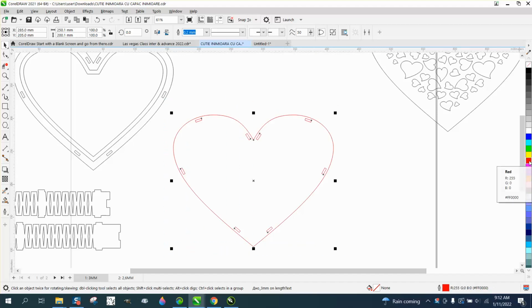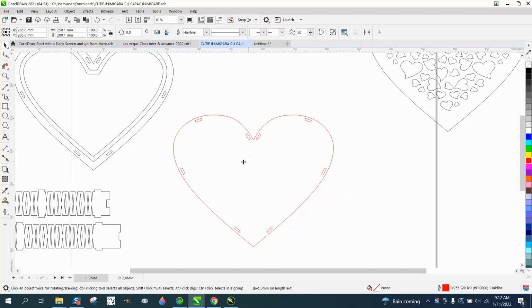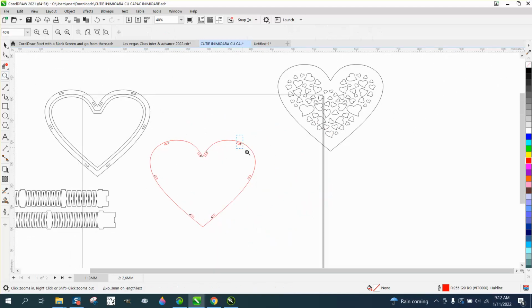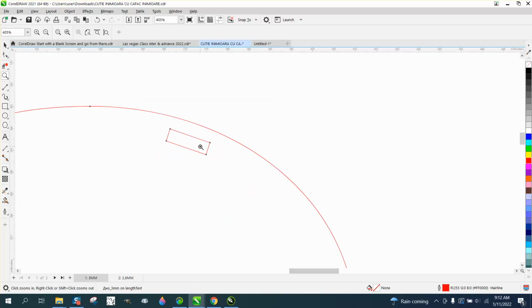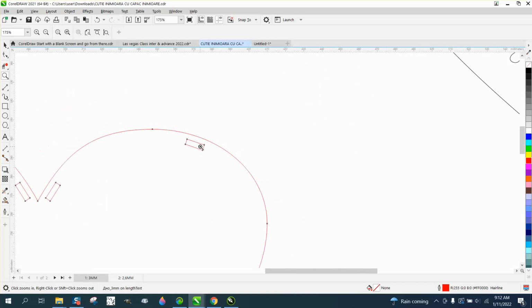I want to make it red, and then I'm going to hit F12 on my keyboard. I want to make it a hairline. That's going to be a cut line, and you'd have to do that to all these things. Now, the problem with changing this shape is it's at an angle, so you just can't draw a rectangle. But what we can do would take some time, but it'd be well worth it.